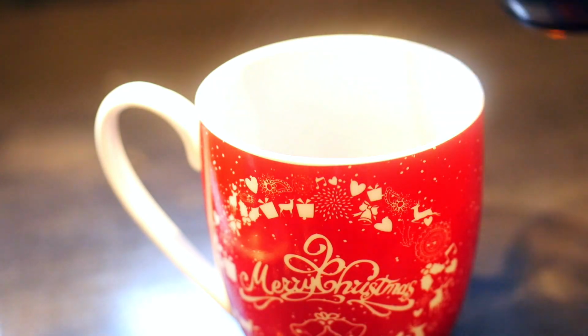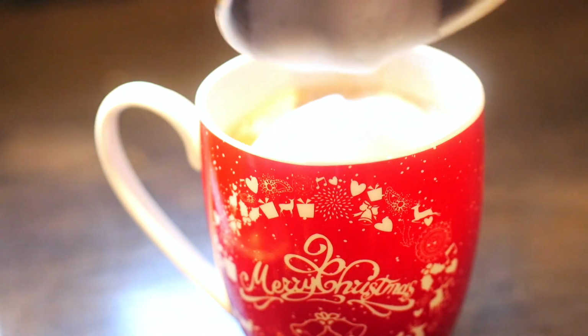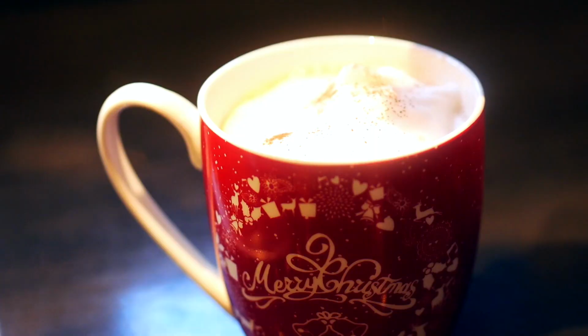Tell me if you're also a fan of Christmas caps. I had to buy a few actually for my family and friends. So this is my Christmas coffee.